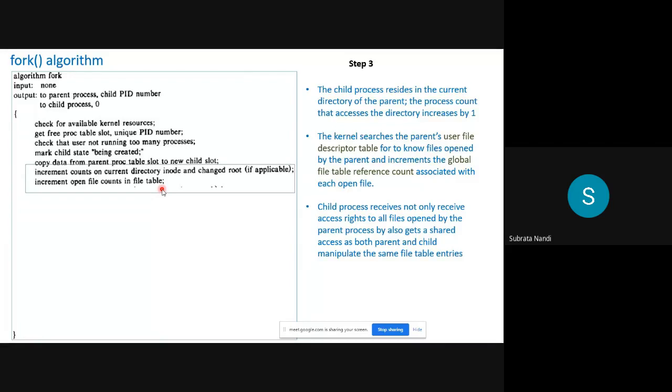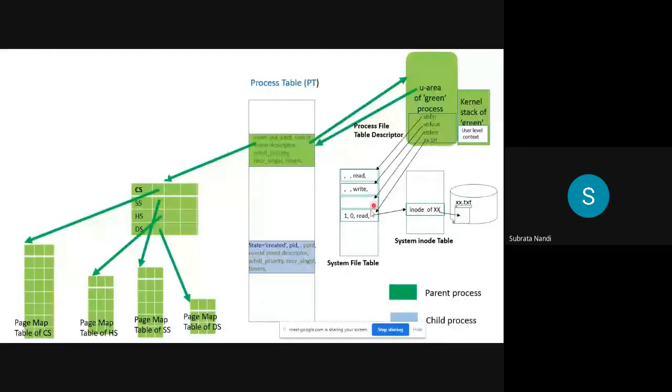So that will be incremented, because what it means is that the parent has opened a file, in this case you can see it has opened this xx.txt file. Now if it is going to create this blue child, the blue child also will have access to that file without explicitly opening it, because the parent has opened it. Like if your father has opened his account, being his son, you will be able to have shared access to that account.